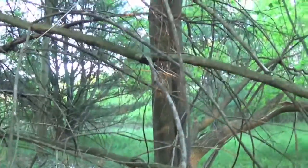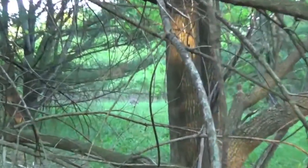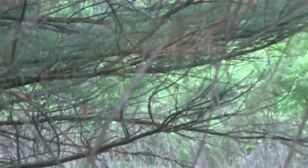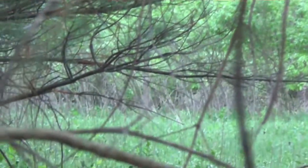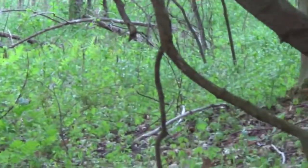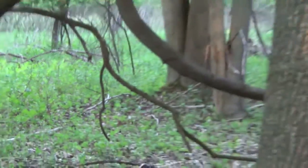Oh, there's a deer staring right at me. Somewhere. Shoot. It was right there. There's deer all over this place. I'm still not really good with this camera as far as being able to zoom in on something and catch it. Alright.